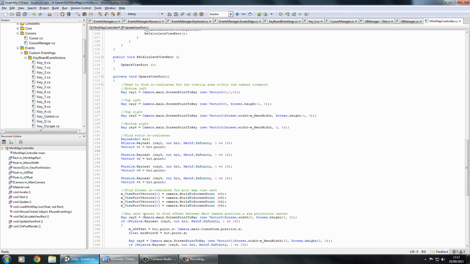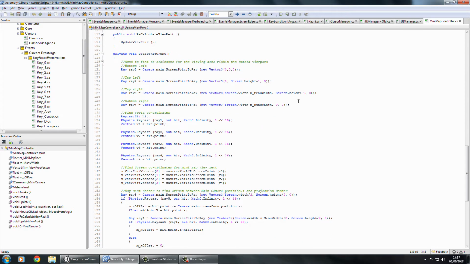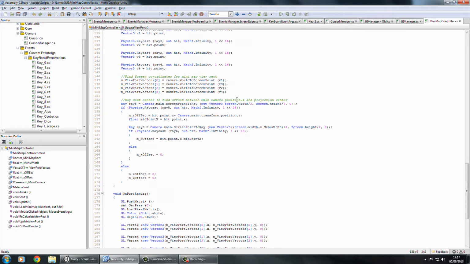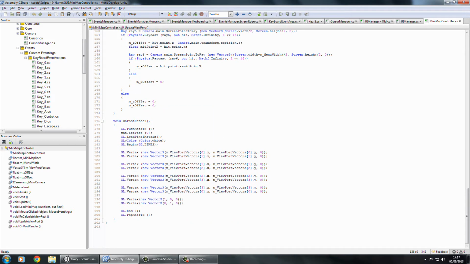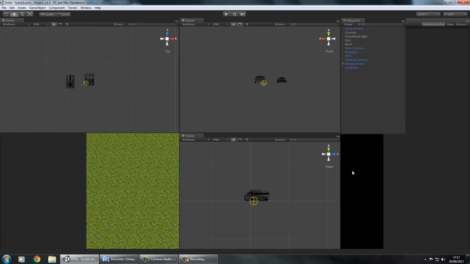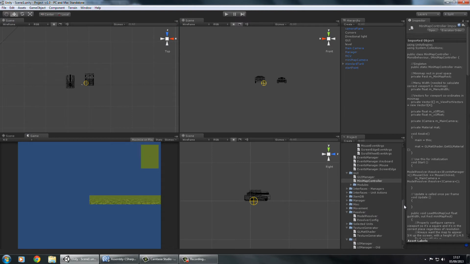Update the viewport, so obviously when we're scrolling in and out or moving, we then need to draw the updated viewport. You see there we're raycasting at layer 16. And then on post render, this is where we're using the OpenGL to actually draw it. Because as far as I'm aware, there's just no straight line function in the GUI for diagonal lines and that, so that was why I ended up using OpenGL. So that's that bit.